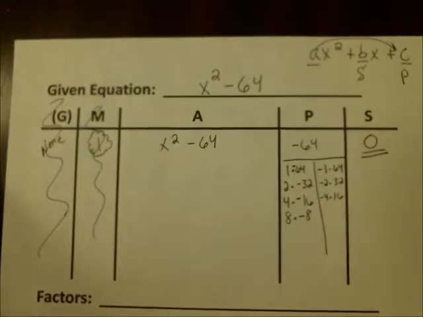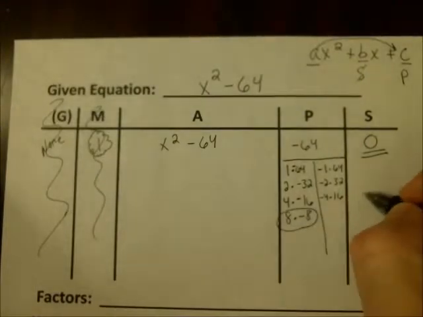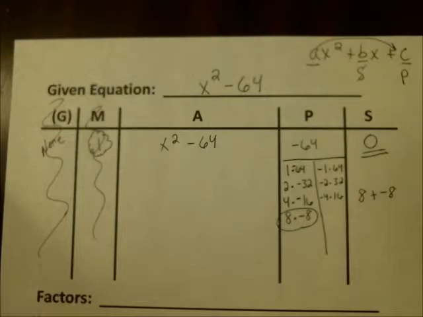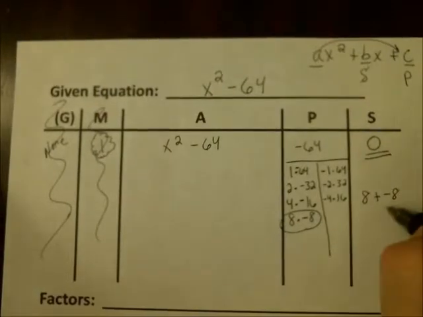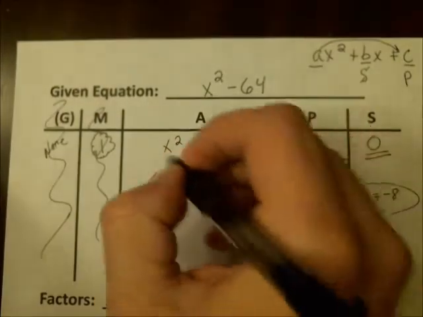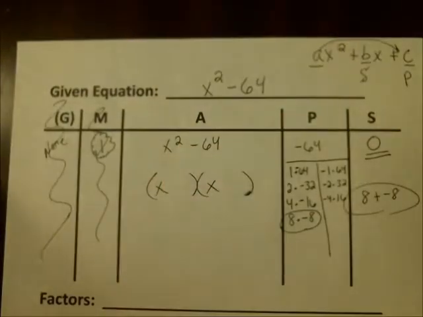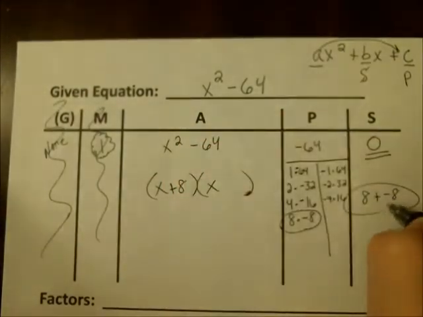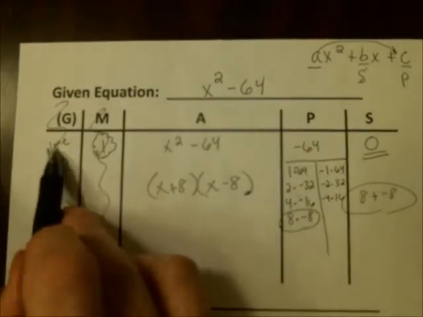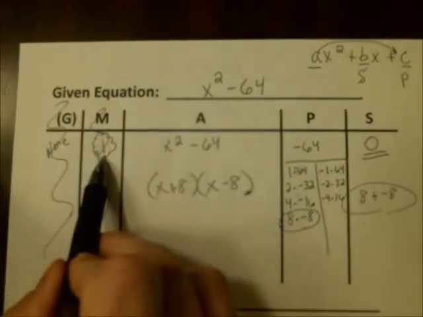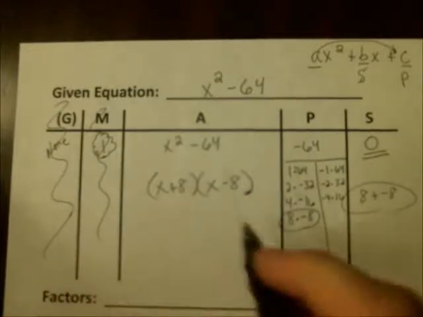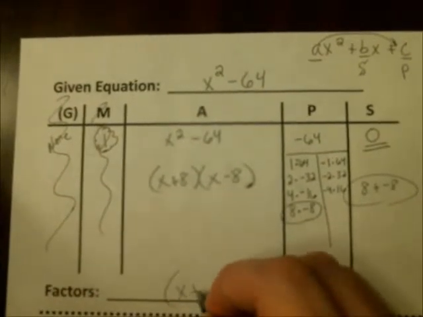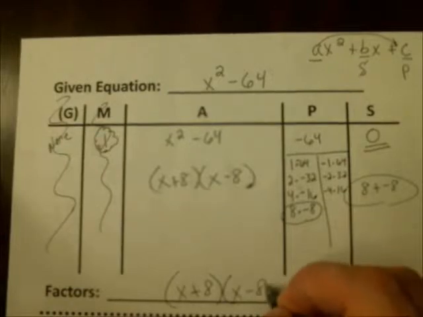Okay. Now, one of these adds to 0. And something has to add to 0. They probably have to be opposite signs and the same number every time. Right here. 8 plus a negative 8 is 0. Well, there are my factors. Draw my parentheses. X squared, x and x. One's a positive 8. One's a negative 8. I have no GCF. Magic number is just 1, which we know is now irrelevant. And so here are my factors. X plus 8 times x minus 8.